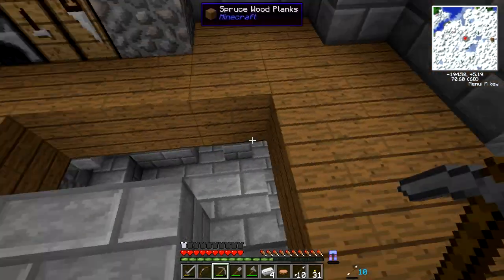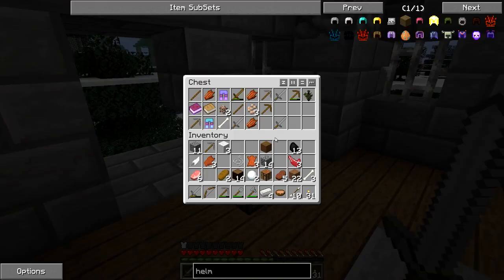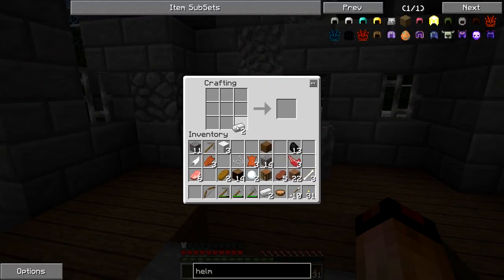I've got a little bit of defense now, so I'm kind of feeling brave. Actually, you know what? Making an iron sword seems like it would be much, much better than what I currently have. So let's do, actually, let's do sticks first. There we go.